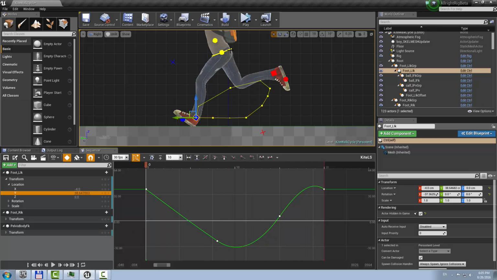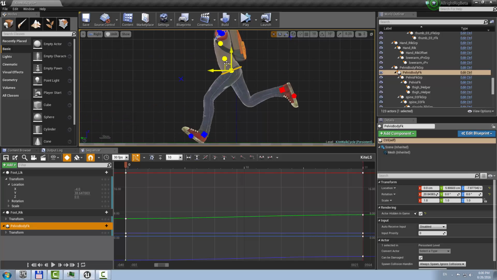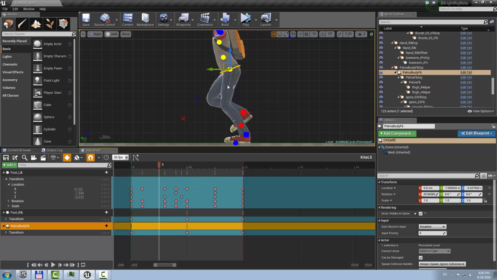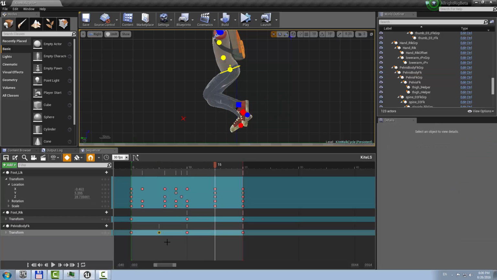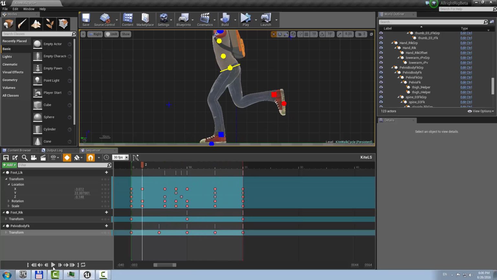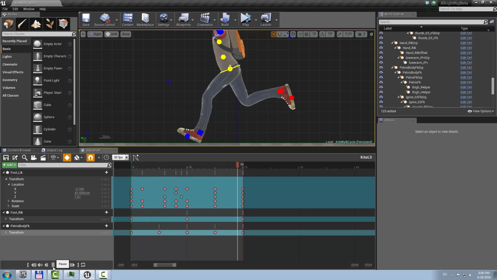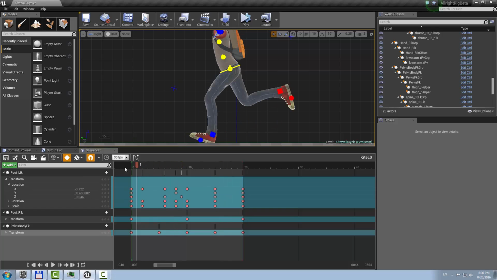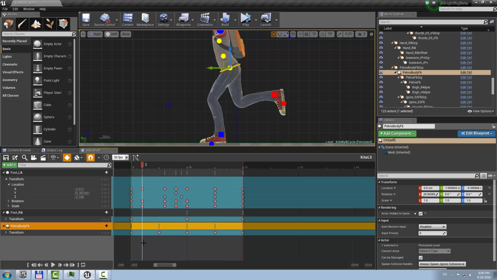We need to add animation to this controller, to the body controller, to see what is happening. Okay, I have these two frames. I need to put a key in this pose, and in this frame I will just move it a little bit up, and I will go to this key and copy and paste it here, and let's look at what is happening. So right now it looks a little bit strange, because we need to shift this animation a little bit.